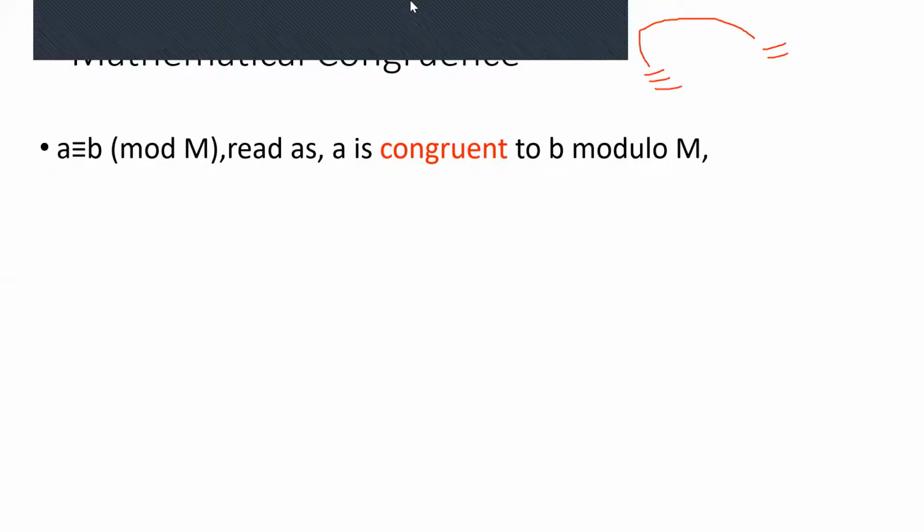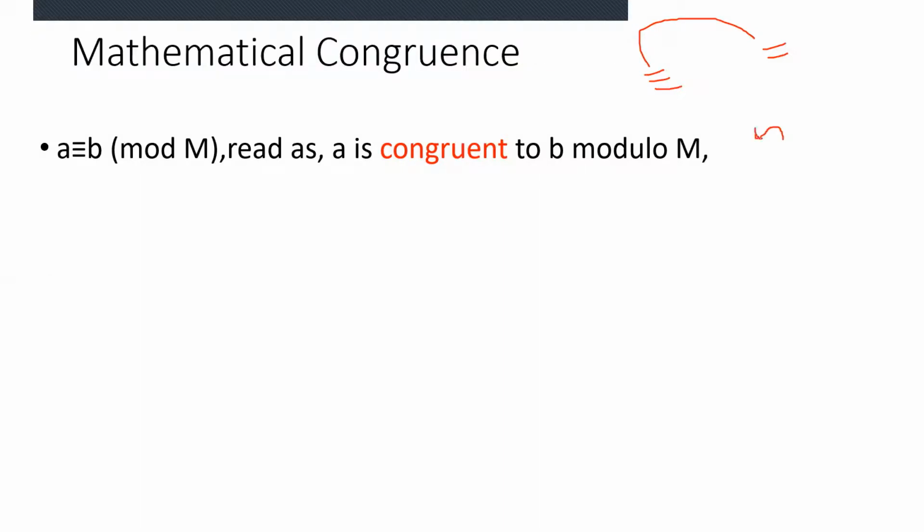Incongruent, that first equal to symbol will be a little curve. No, ma'am, that is what we will tell. They taught us in school like that only. No, this is different. I'll tell you, this is what approximate. For us, this congruent symbol and this symbol are different. This is what we will tell approximation. The congruent symbol is triple equal to. This one is the approximation symbol. I think I'll tell you in the next class.